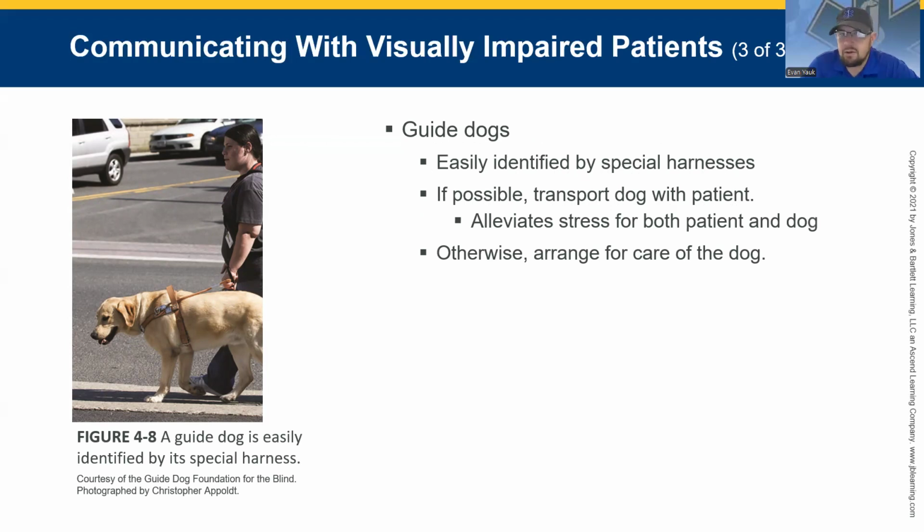Let family bring the dog. I'm going to throw one other thing out. You also need to be careful because some of these dogs are very protective of their owner. I'm not saying that these dogs are mean or bad, but that's one of those scene safety things. You can even ask the patient, is your dog going to get mad when I approach you? Just keep that in mind.